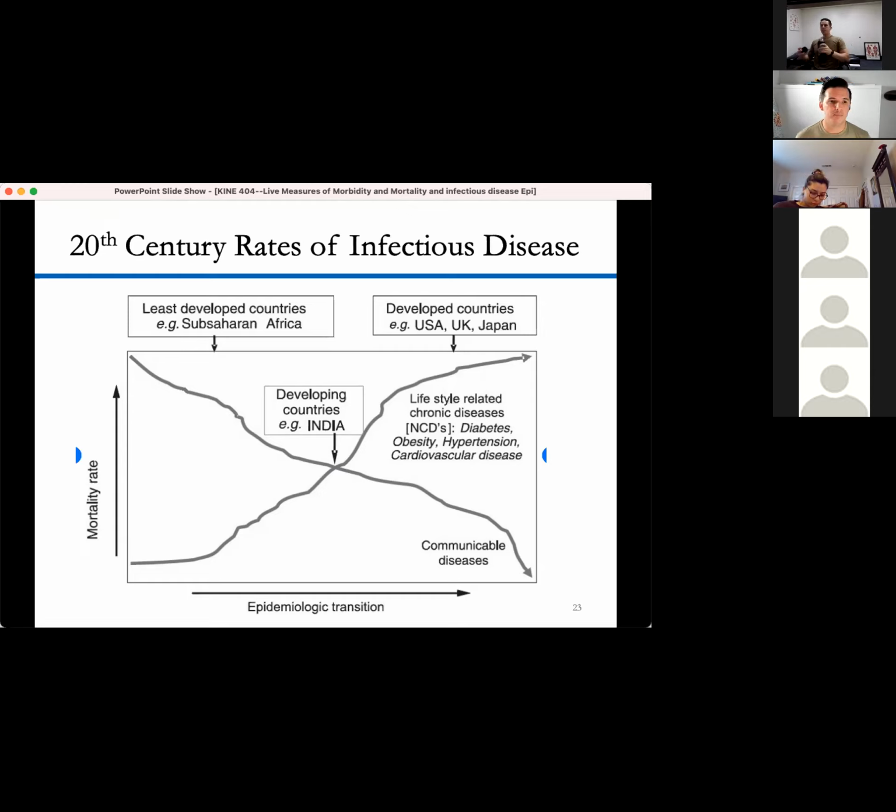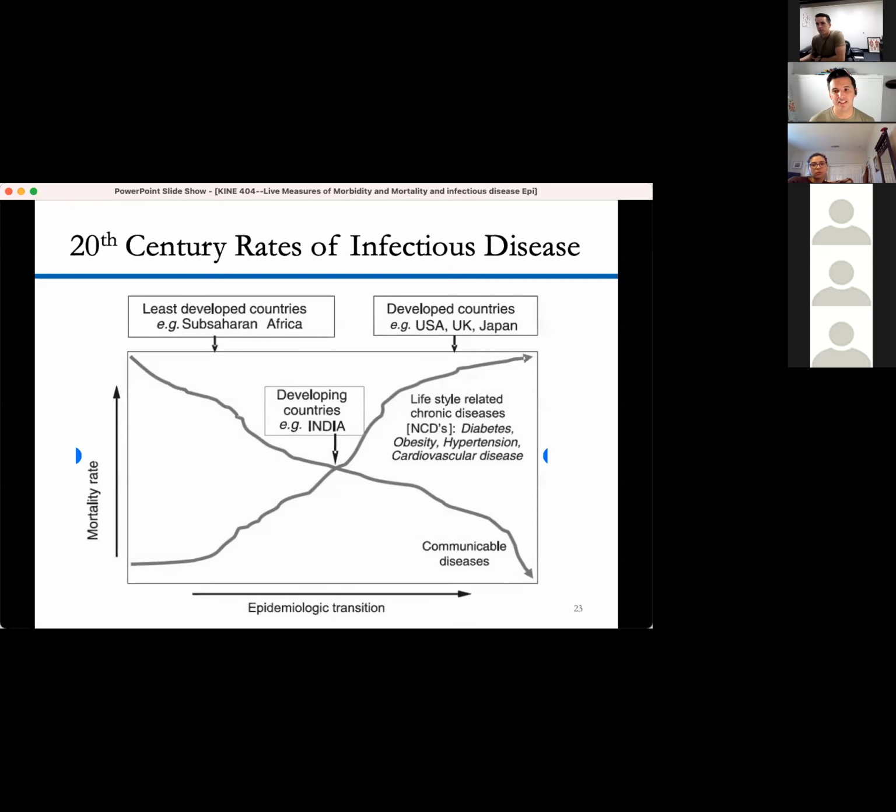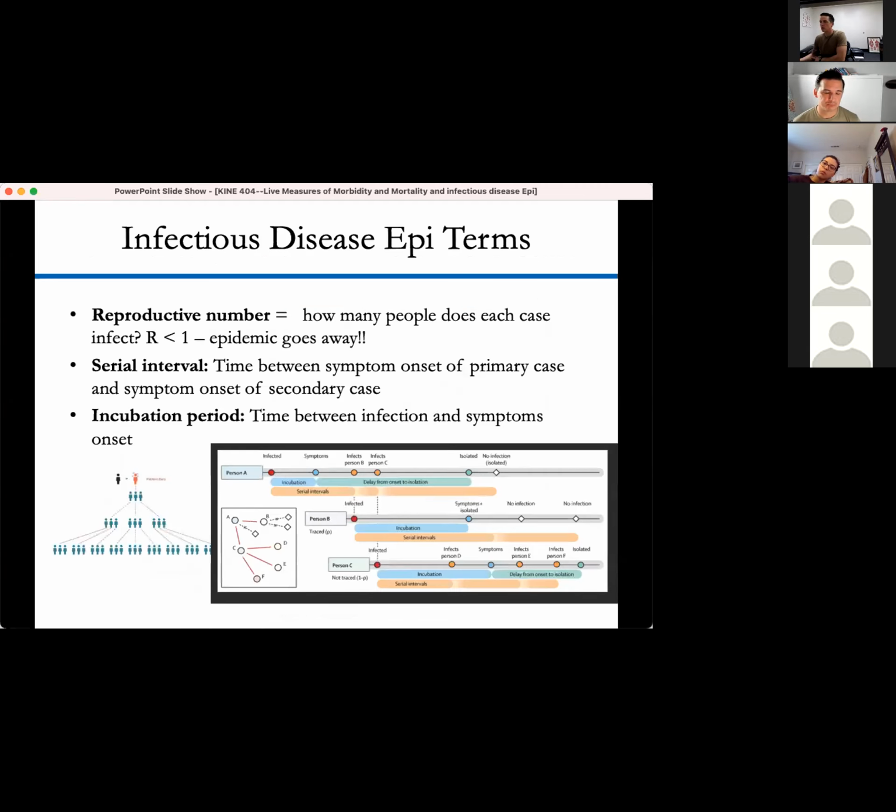where you have people, for example, with HIV and with type 2 diabetes or hypertension, or you have people who are infected with malaria and also have a chronic disease. And that complicates the way that we treat disease, that complicates the usage of different medications and how they can help with different populations and many other things. And so it's important that we continue to be mindful of the spread of infectious diseases in the population.